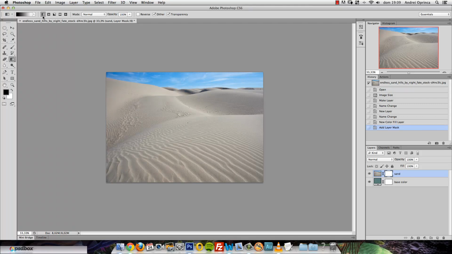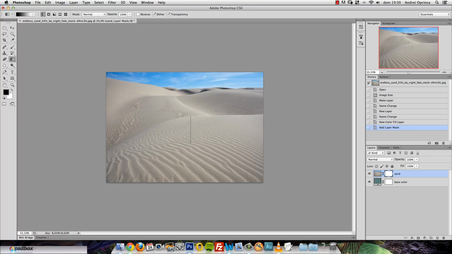yeah, this time I'll use the same technique, and I'll use the linear gradient, this one here. Make sure the colors are set to black and white here, so that you have these colors here on top, and then select the layer mask. Just click somewhere here, because we want all this area here. So click here and just drag up.